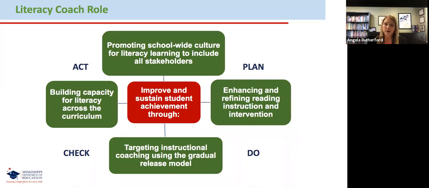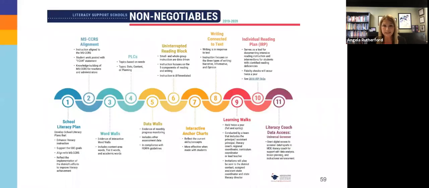In addition to that framework, as far as the role that literacy coaches played in the select support schools, there were also non-negotiables developed by our State Department of Education literacy team. And these are tweaked every single year. So this is for 19-20, and you'll see that there were 11 non-negotiables. Some of these have not changed, some have changed. But I think this helps with what we saw previously as far as systems alignment, that these literacy coaches have received their own professional learning, and they're then able to go in and support schools across this framework so that schools, teachers, and all the professionals in that school building are able to meet the needs of our students.